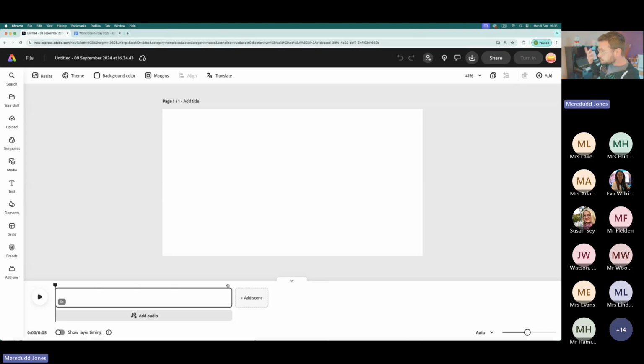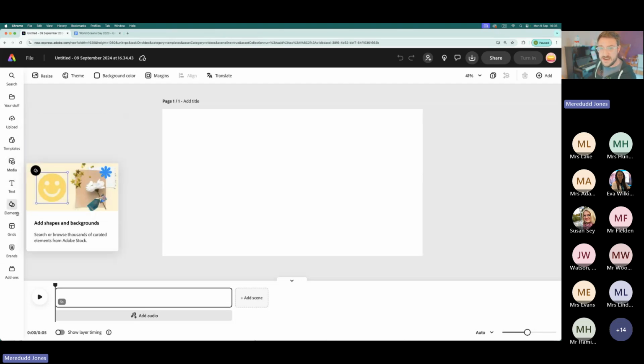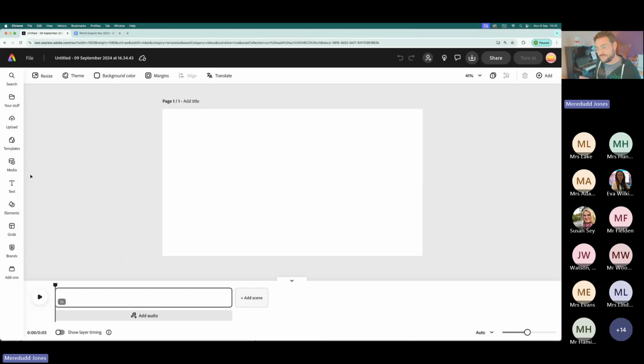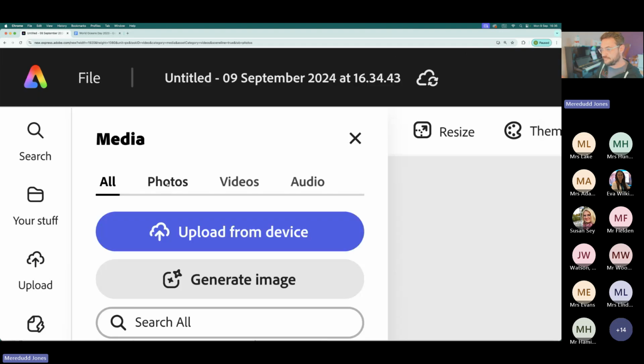Right. So what can we do here? Well, again, I would tell your learners to start off just with media, text, and elements. So you've seen all the fun stuff that we did with the Great White Shark poster. If I click on media, now of course this time, rather than just go searching in the photos, I could search in videos. Now you could add photos. Of course you can add photos to a video project. So you could bring that in. But let's bring in a video, right?